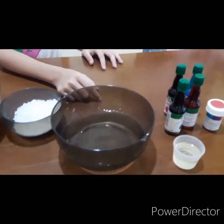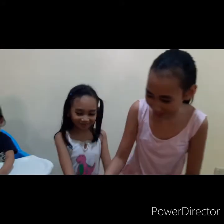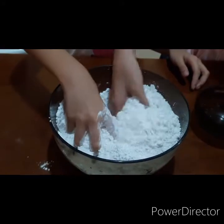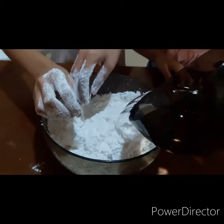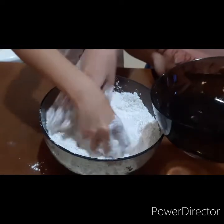Warm water and food color. Okay, let's start it. Now let's put that. Okay, now we need to put water, all of it, little by little. Okay, let's mix it first.